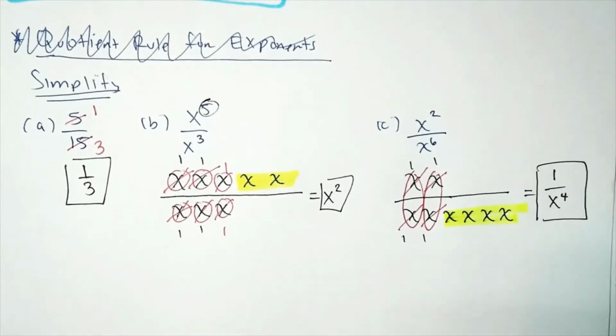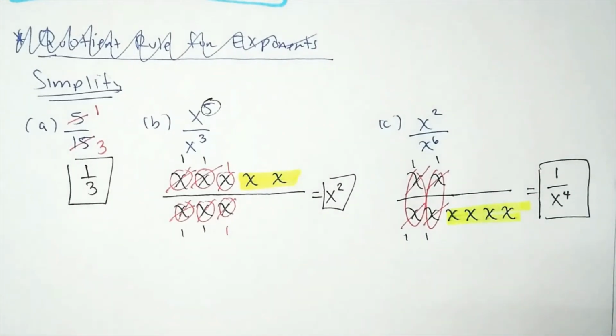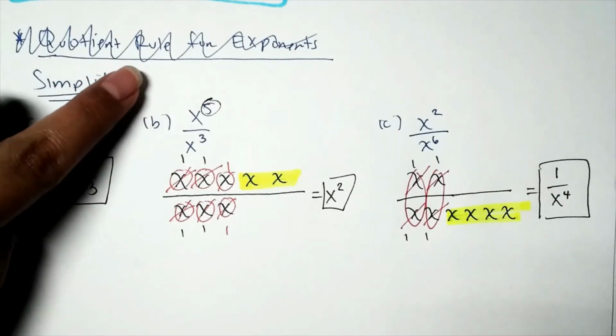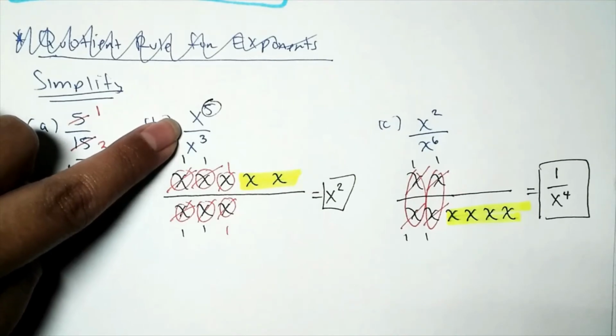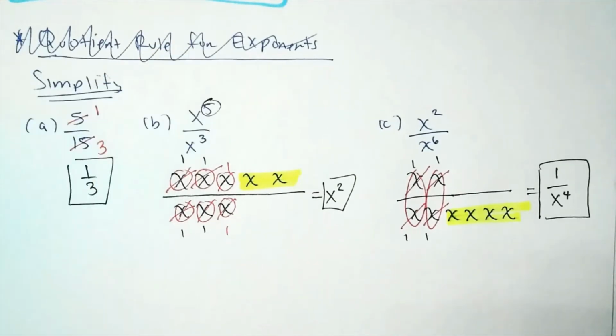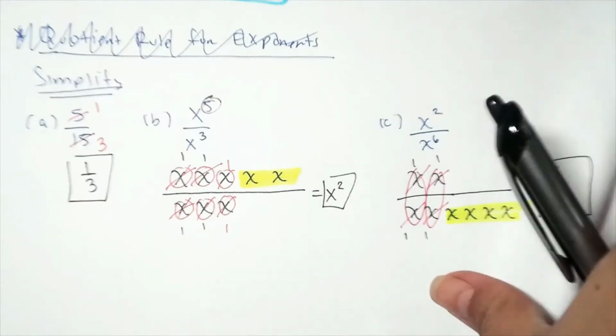Fantastic. So now let's go ahead and actually introduce our quotient rule for exponents. Why is it called quotient rule for exponents? It's called quotient rule for exponents because it's a rule for when you have a quotient or division problem, and the question is, what are we going to do with the exponents? Yeah, that's how I broke it down. Cool. Let's go ahead and write out the quotient rule for exponents.